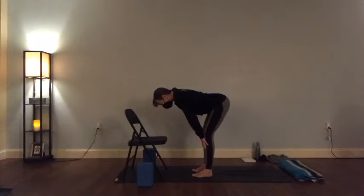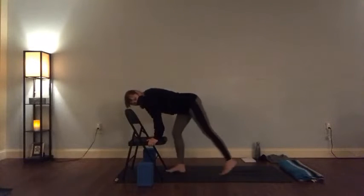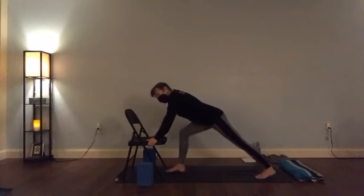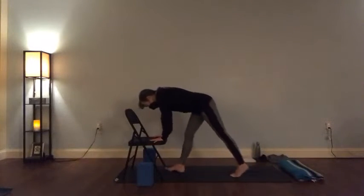Wherever you want your hands to go, your chair, your legs, your blocks, doesn't matter. We're going to step our right foot back and come into lunge. Heading into that first sun salutation. And inhale here. And exhale into downward facing dog pose.